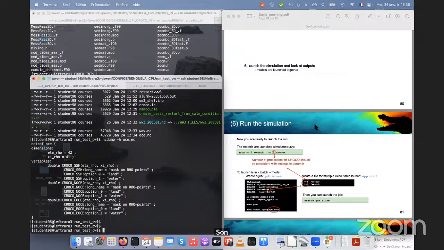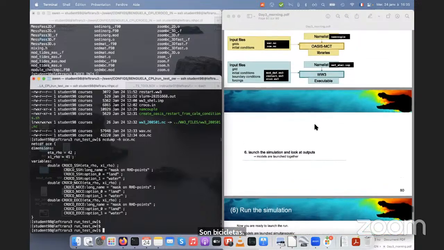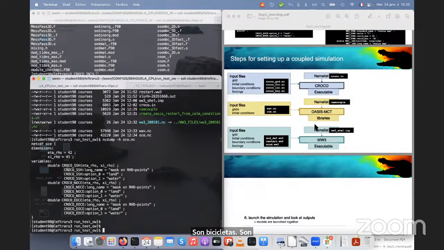So all variables are on rho points. So when CROCO exchanges velocities, they are not actually on U and V points, but here, as you can see, I've just replaced the mask because we are using the inner domain. So it's 41 by 42, the same as the inner CROCO domain. And the number of these points is the same for the UV grid and the rho grid because we don't have the same ghost points.